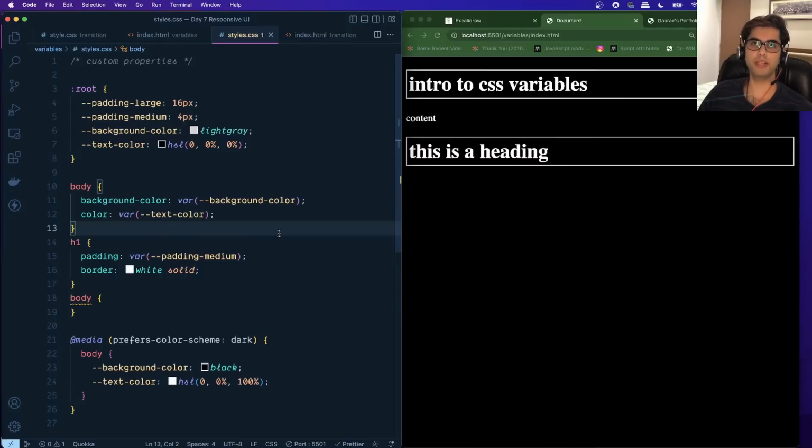So this is also pretty handy in such scenarios. So you can have a complete design system. You can have custom properties set for large, medium, and small, and different color palettes. You can have different color values. The background color is this, the text color is like this, the primary color for the application is some value, and then you can use those variables throughout the application.